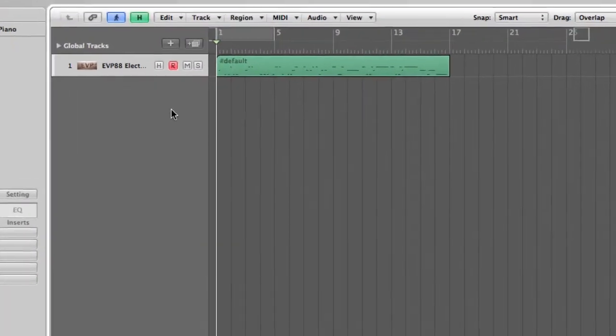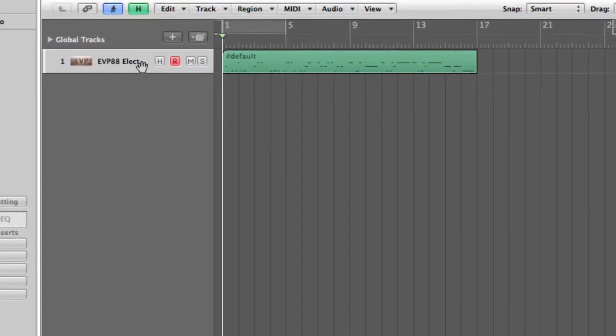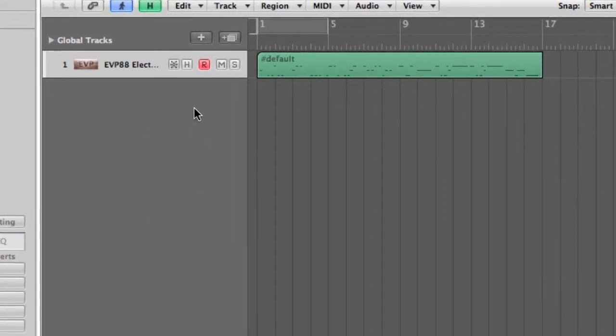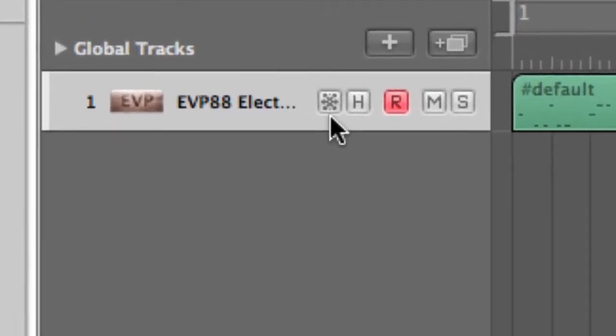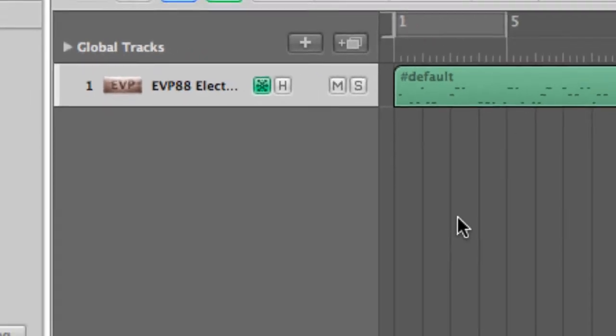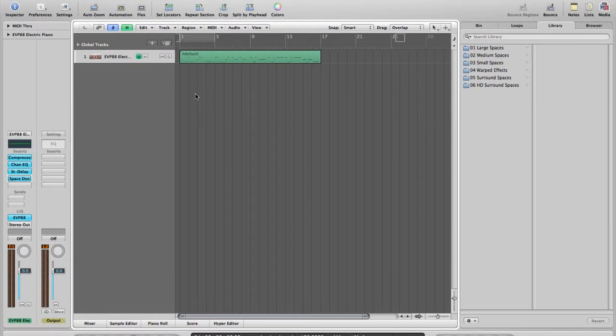So, to freeze this track, I will start by right-clicking the track panel over here, then I can select the freeze mode. Now, you will notice that an extra little box has appeared. If you click on it, then freeze mode will be set up but not activated. To activate, simply press spacebar once.